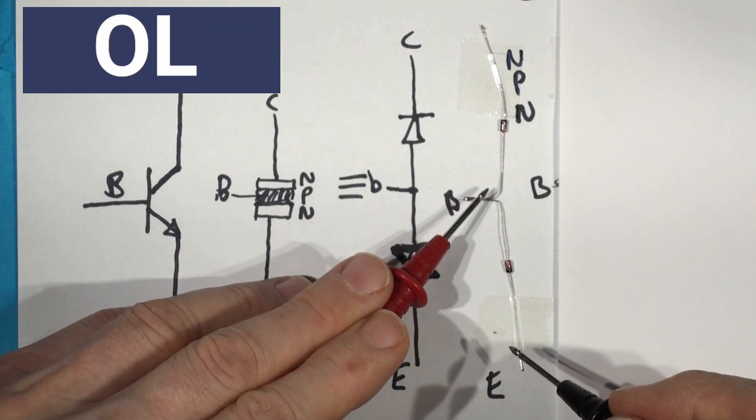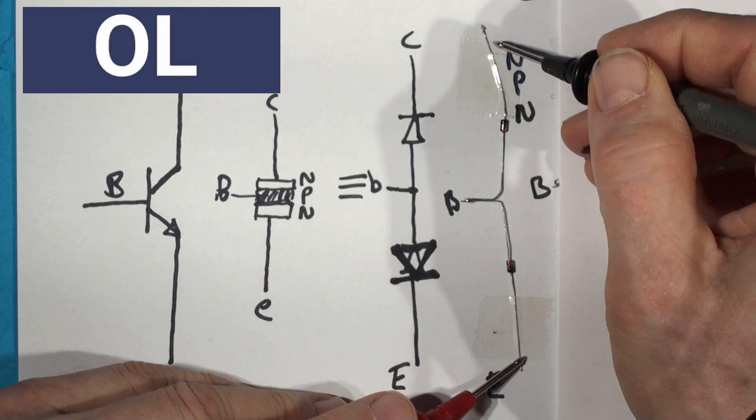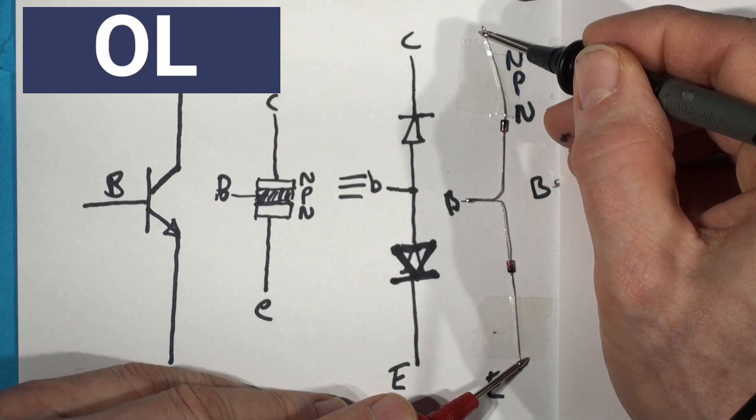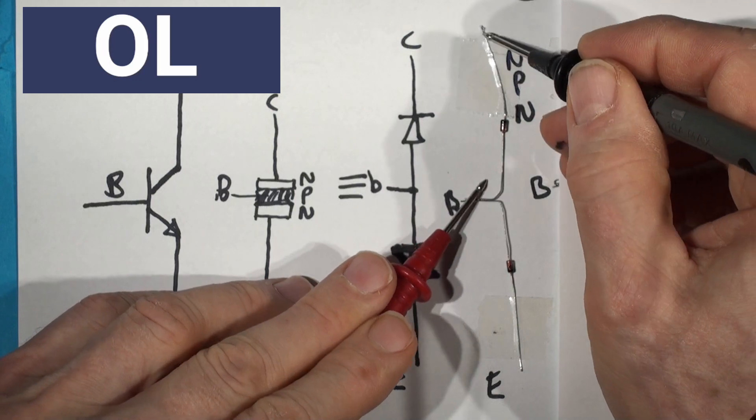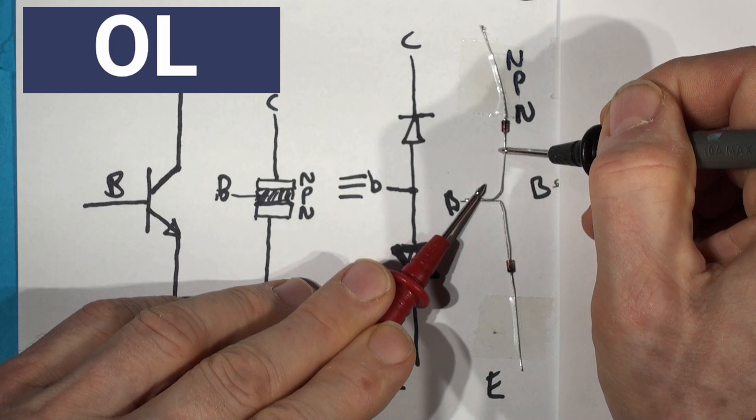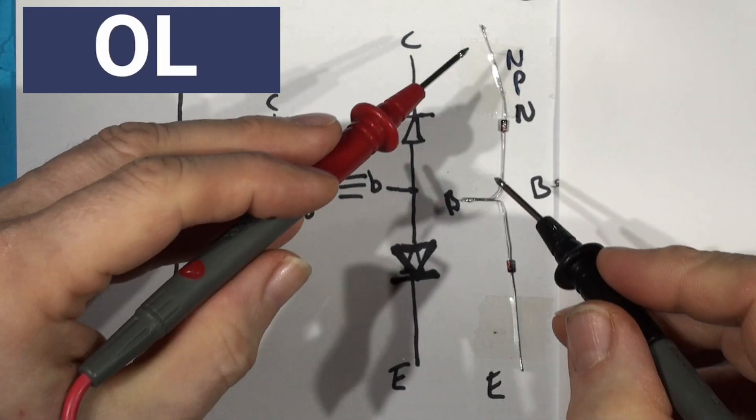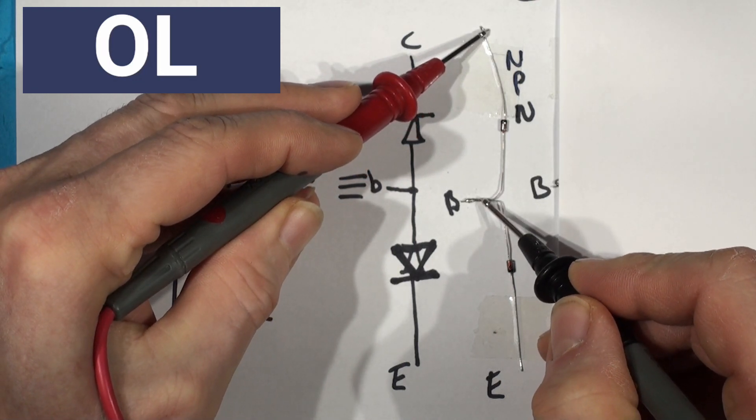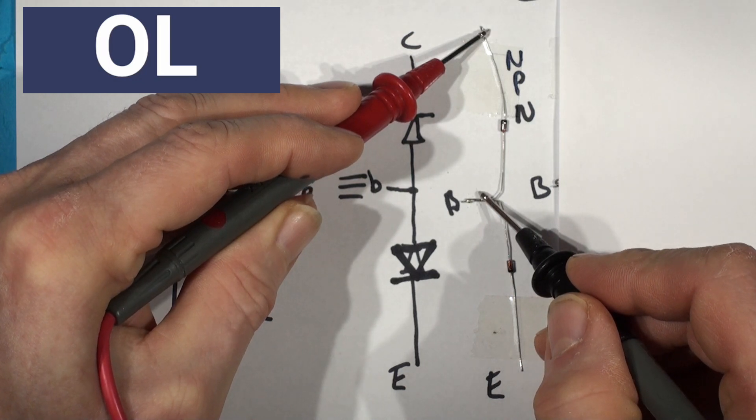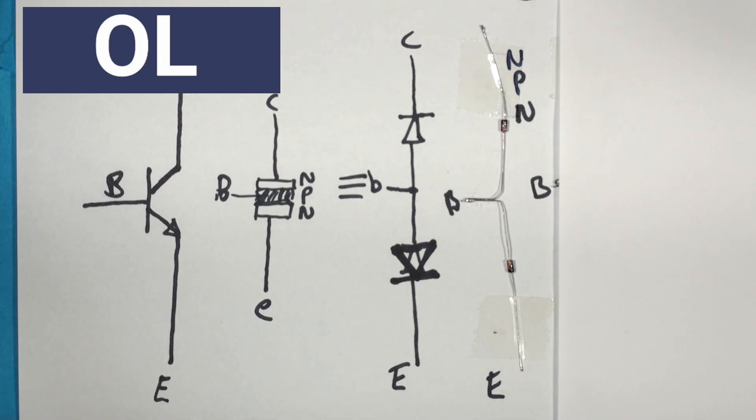And likewise with the base emitter junction, if that was short, you'd get the same. And when you meter across base and collector, you probably would get some readings from the rest of the circuit. But what you're really looking for is the 700 millivolts, 750 millivolts, or a short. And if you've got a short, you need to investigate, because the transistor could have been fried. Or if you've got some leakage in reverse, then look at the circuitry and see whether it could be coming down some other components. Then you might have to disconnect a component, remove a resistor in the collector or the base or something to check it properly. But very good, quick, fast indicator.